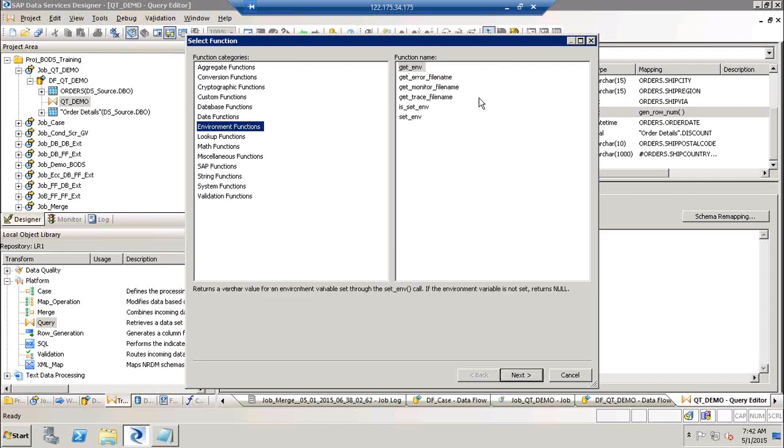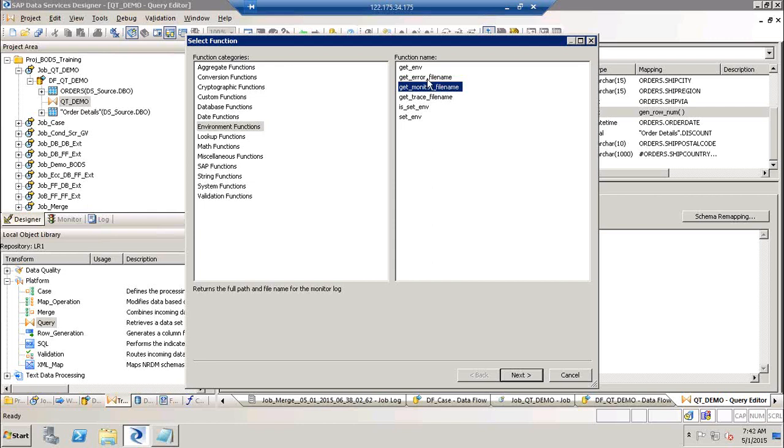So get environment will tell me which environment I'm working on, whether it is development, QA, or prod, so we have to define those values beforehand. Then get monitor file name, which gives the file name in which the monitor values are being pushed. Once you execute the job, you see three things called trace, monitor, and error.